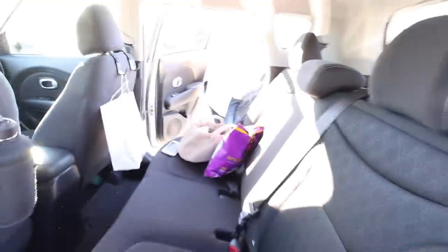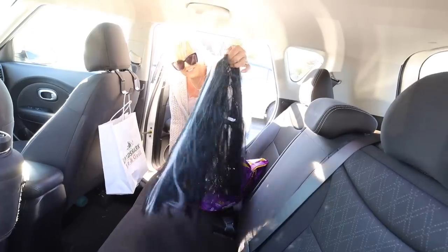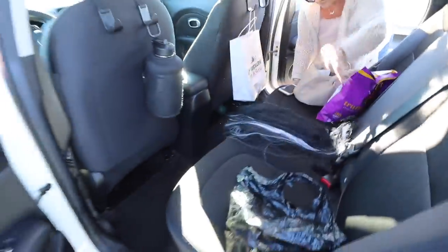Oh, we need the bags. Oh, I'm ready to ball out. Let's go. Mom's sneak peek at Mom's Halloween costume. You're gonna take the white out. No, they're not gonna know what you're doing until Halloween. Oh no, I know. Yeah, we're all gonna tell them. Oh, all right. Yeah. Oh shit. It's gonna be a surprise.